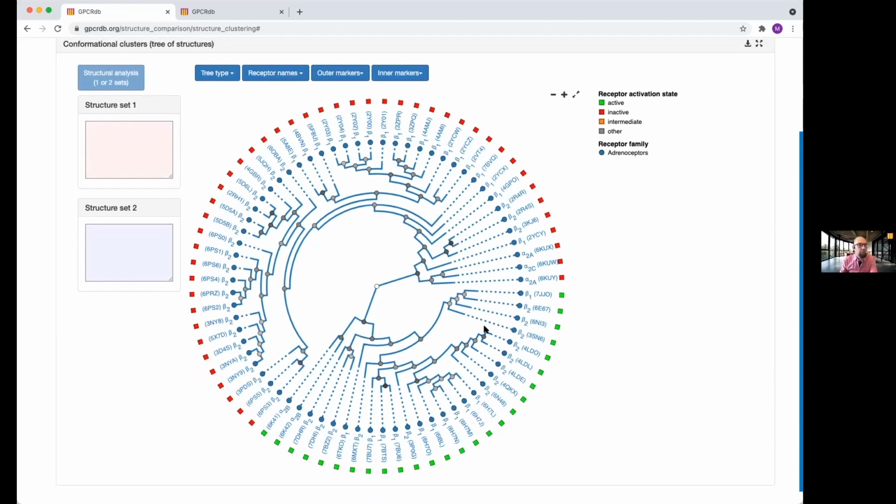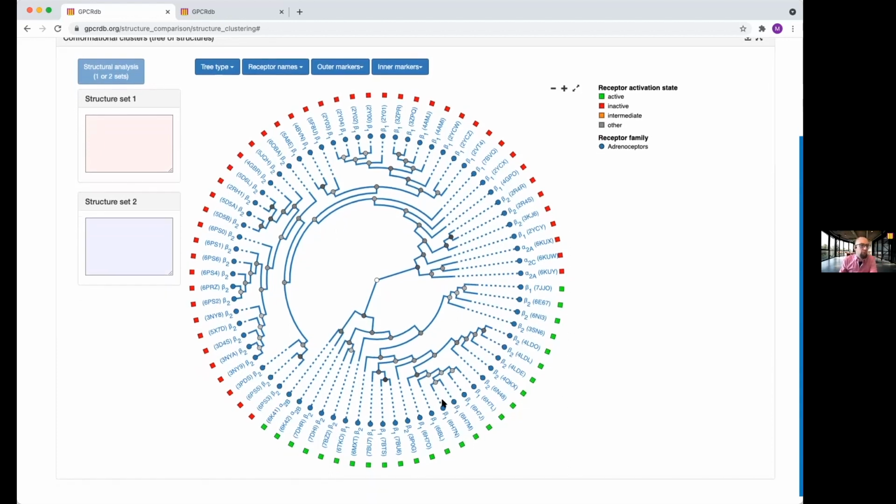But as soon as we start looking at the active state, for example, we see there's a lot more variation. So we have some alpha adrenergics here, but the beta adrenergics, the beta 1 and the beta 2 adrenergics, are actually spread across the different clusters. So there is much more similarity in the active states and clusters between the beta 1 and the beta 2 than actually between the beta 2s per se, for example. So that's already an interesting finding.